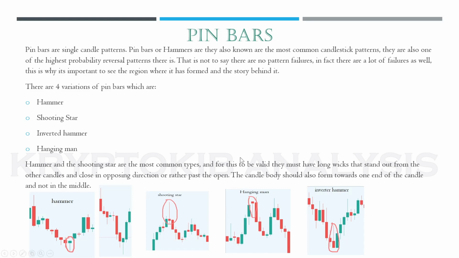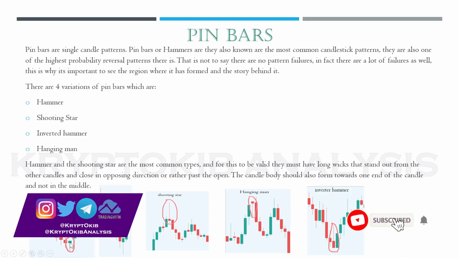Then looking at the hanging man. The hanging man is just like the hammer as we have here, but the position at which it has formed is what makes it different. Mind you, the candlestick color of this being green for the hammer, this being red for the shooting star, and this being red for the hanging man doesn't really matter. The color doesn't really matter. It is the body formation, the body of the candle, and the wick formation that we are looking into. This can end up being green, this can also end up being green, and it will still lead to the reversal. Whereas this can end up being a red candle, and it will still cause the reversal we need.